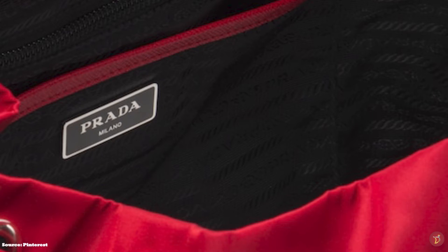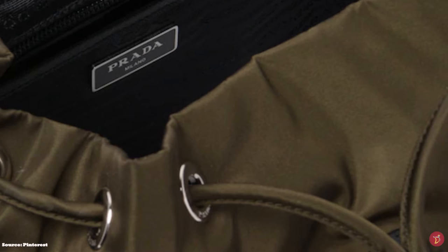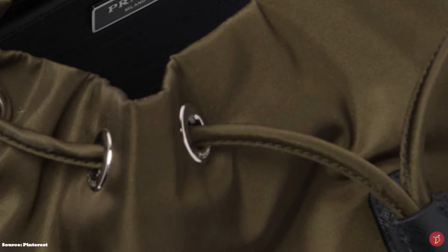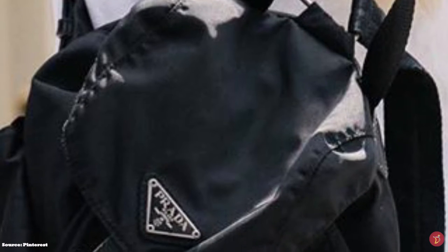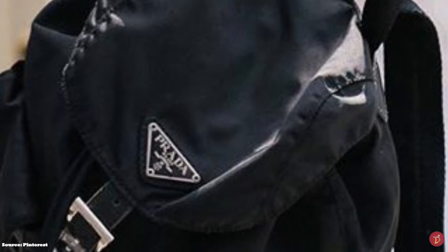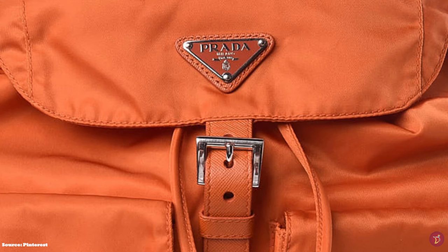When the products were initially launched, there was instant mass interest around the range and the line of products became very popular. Before Miuccia joined Prada, the house specialized in luxury leather goods with a focus on bags and trunks. When Miuccia took over in 1977, Prada's relevance and popularity in the luxury high-end fashion scene was waning. Nylon wasn't a popular product at the time, but that did not stop Miuccia from making a nylon range — one of the first things she incorporated into Prada products.